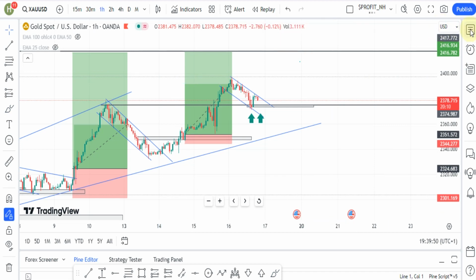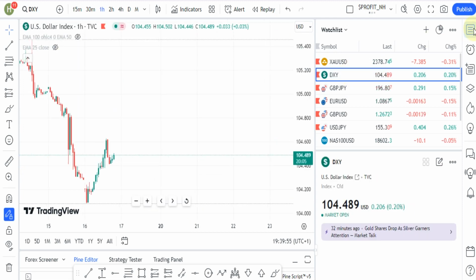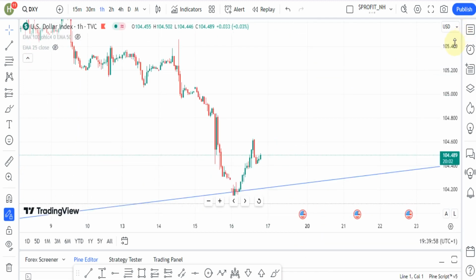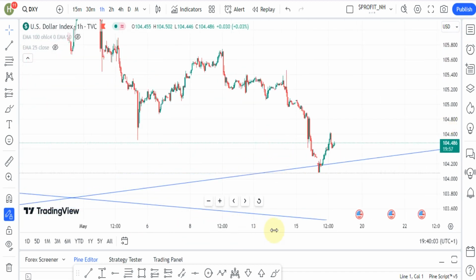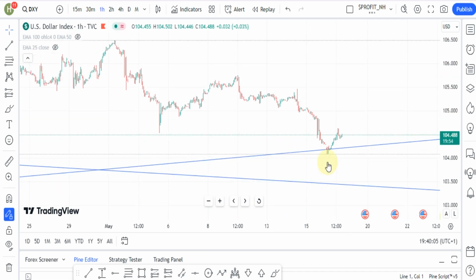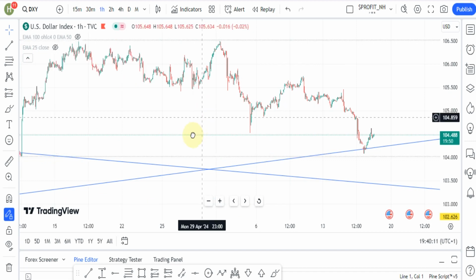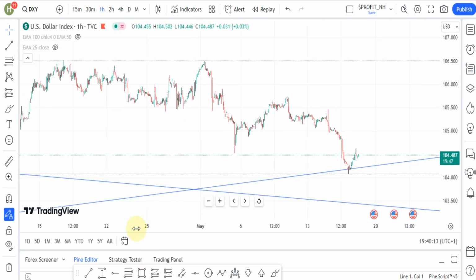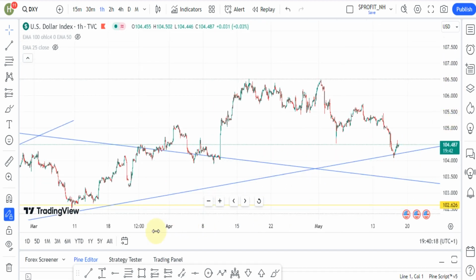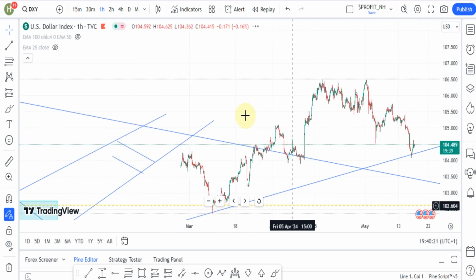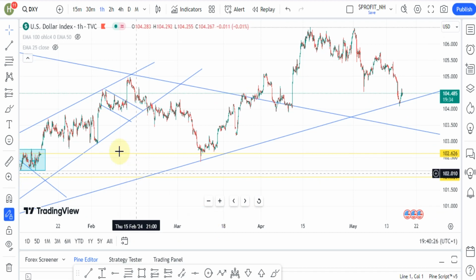Yeah, so let me go to the dollar index, or the DXY, and show you what the DXY is doing right now. If you are a gold trader and you normally trade gold, GBP USD, Euro USD, and other USD currencies, you should always be using the dollar index as one of your confluences to find the best positions in the market, because the dollar index normally gives you possible directions of the dollar currency pairs.